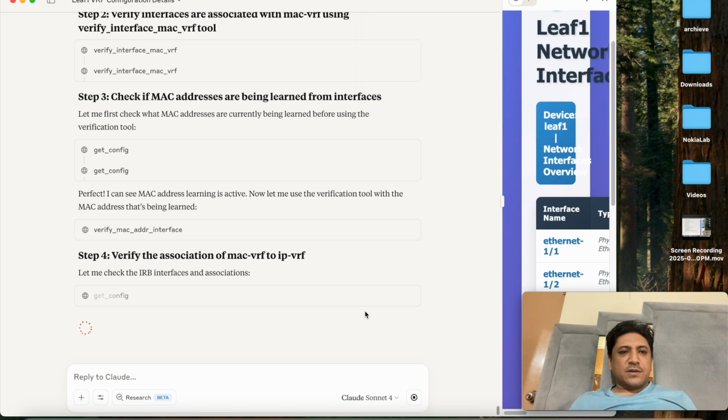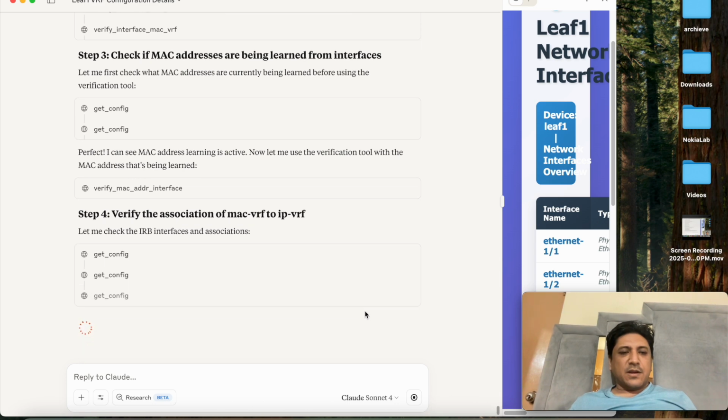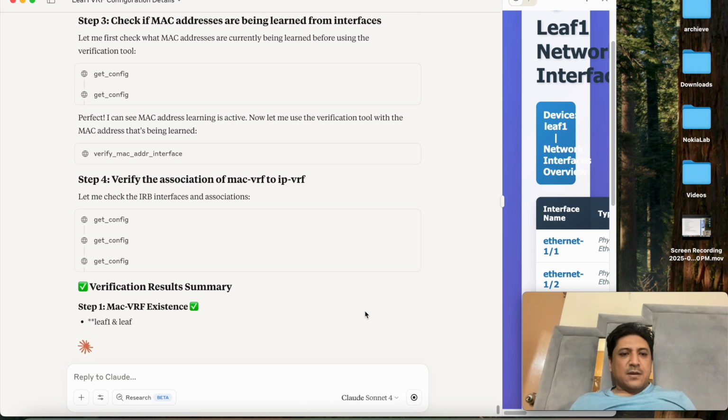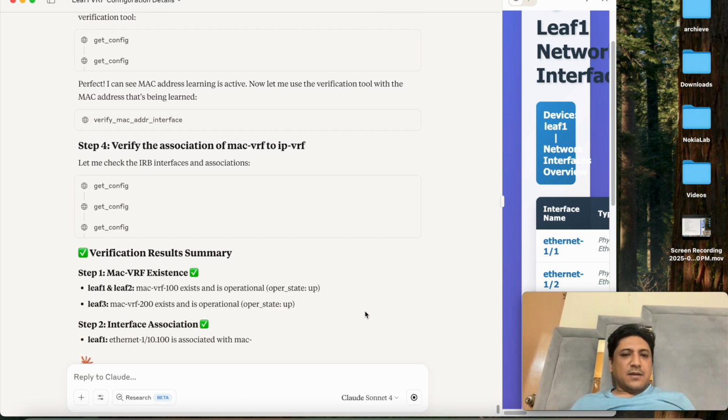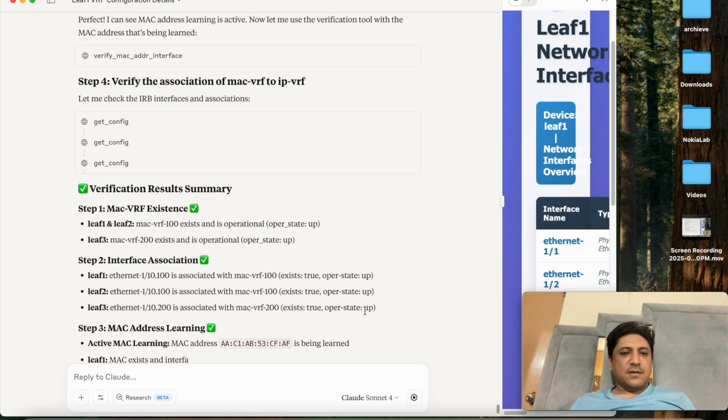IPVRF associations. Let me check the IRB interfaces and associations. Okay. So the verification summary is now ready.